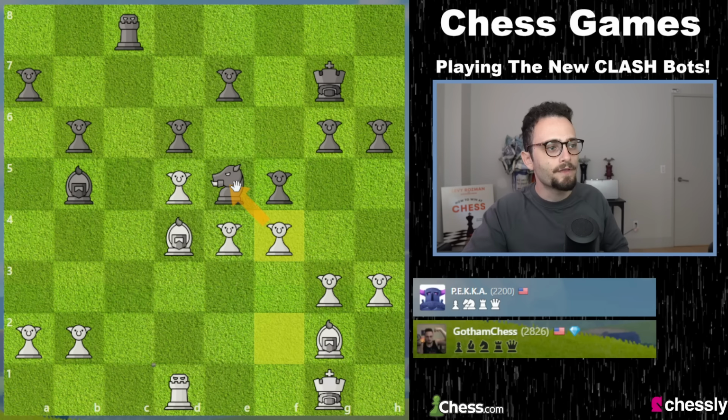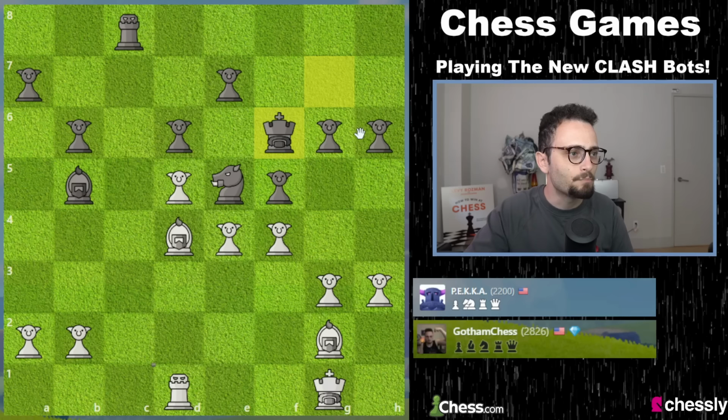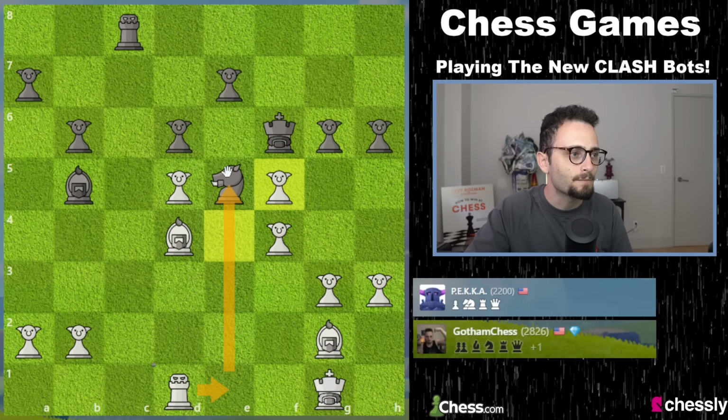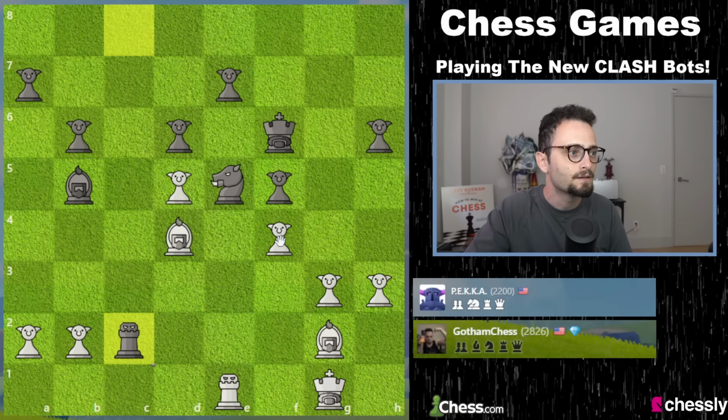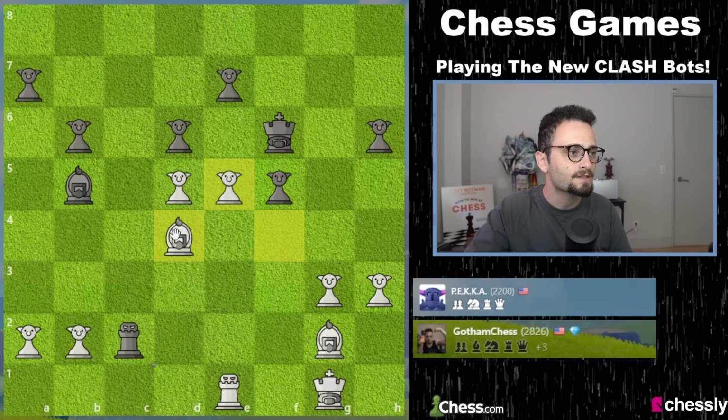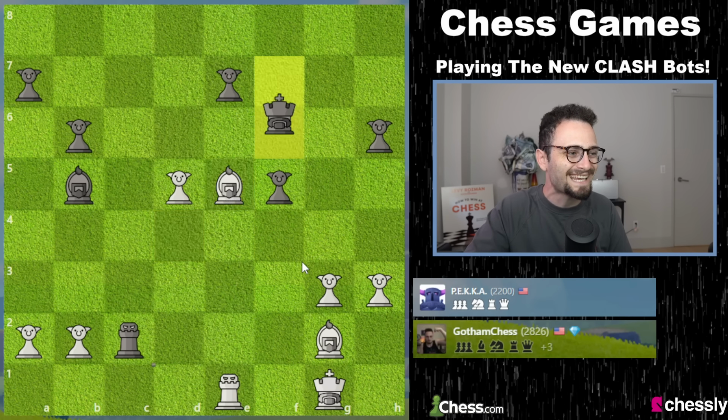F4, there it is. Look at that. We're going to beat Pekka. This is crazy. A huge moment. Pawn takes f5, and I'm looking to apply even more pressure with rook to e1 to take when it's the most opportune for me. Takes. There it is. We're beating Pekka, my friends. Bishop takes e5. We are a clean piece up.